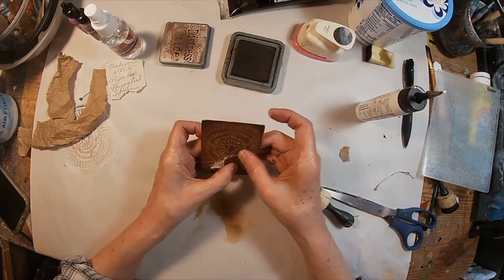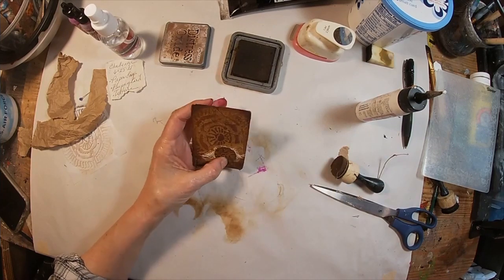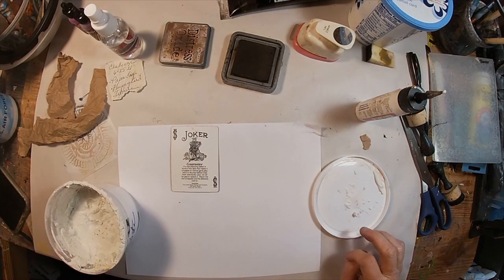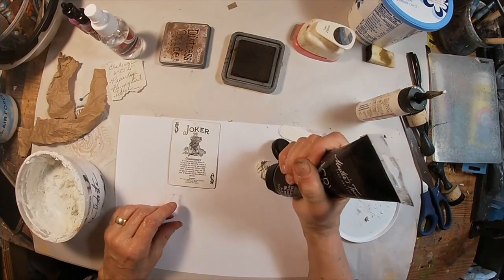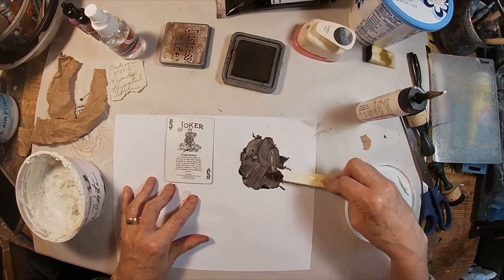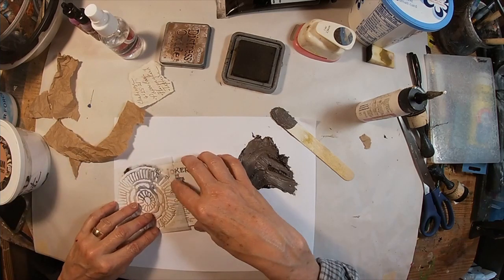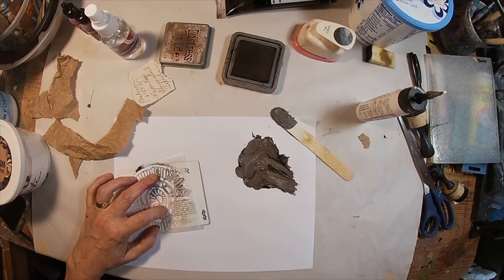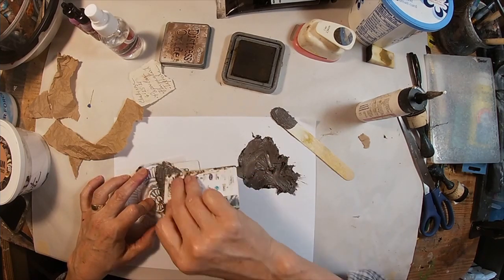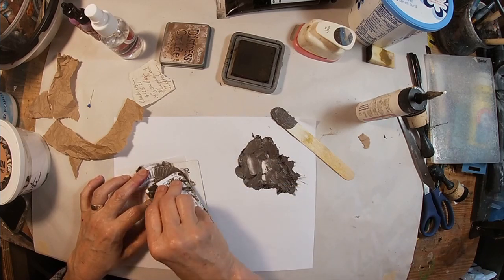And now to frame that, I am just going to go around the outside edge of the toilet paper tube focal point on that cheesecloth and fray that cheesecloth. Now to add some additional texture, I'm pulling out texture paste. I have a raw umber acrylic paint that I am mixing with that texture paste to make it a dark color. And I'm going to pull that same stencil out and just add some texture to the back of this card — looking for a hotel key card — and through that stencil we go with the raw umber texture paste. That gives us yet another layer of texture on the playing card.